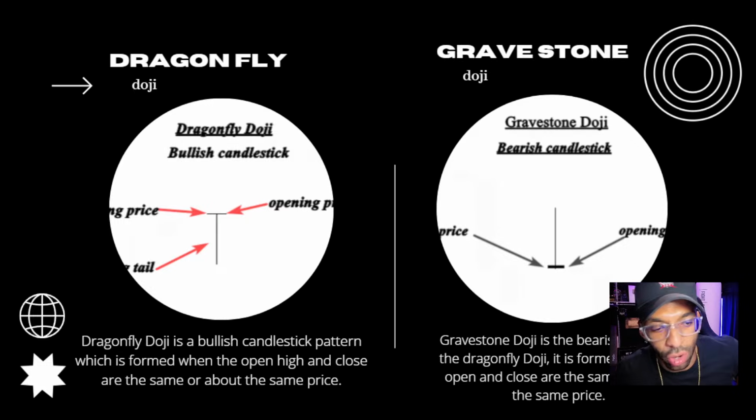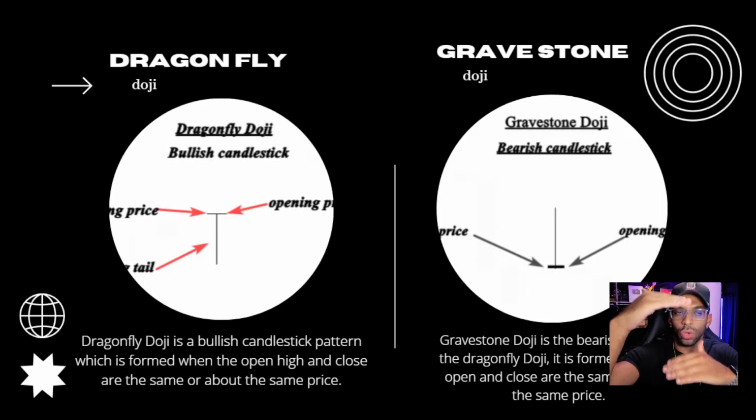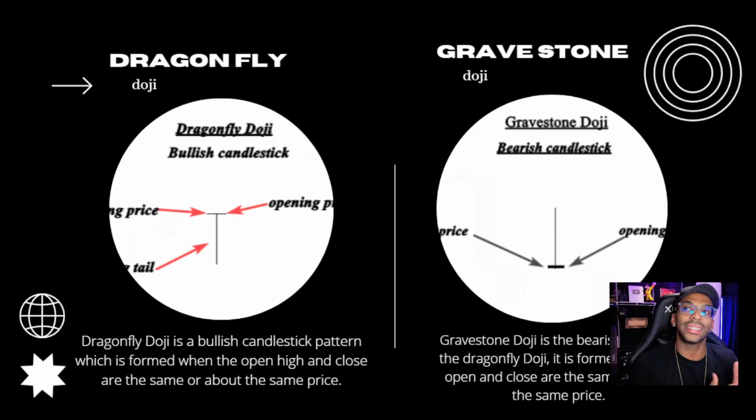So these, in my opinion, are also types of dojis, but they are different reversal patterns. Essentially, you have the dragonfly doji and you have the gravestone doji. When you get a doji where the price closes right in the middle or towards the middle of the doji, that's pure equality and typically indecision in the market. When you get one of these, it can actually give you a better idea of which direction the market might be moving towards, even though there is indecision in the market.